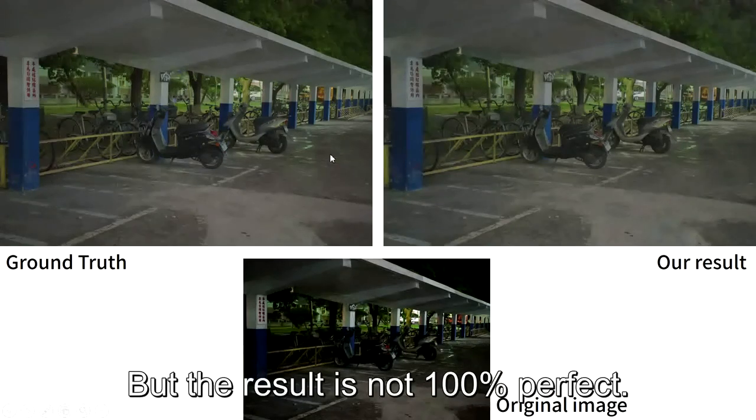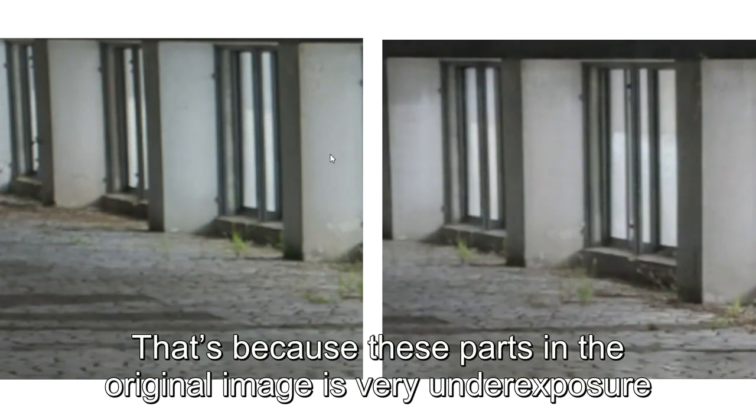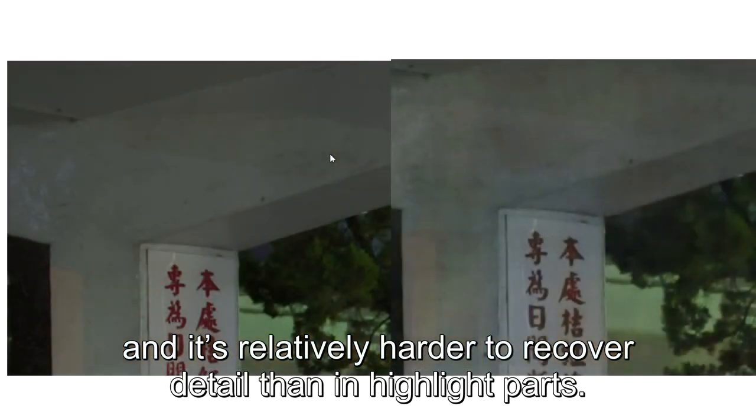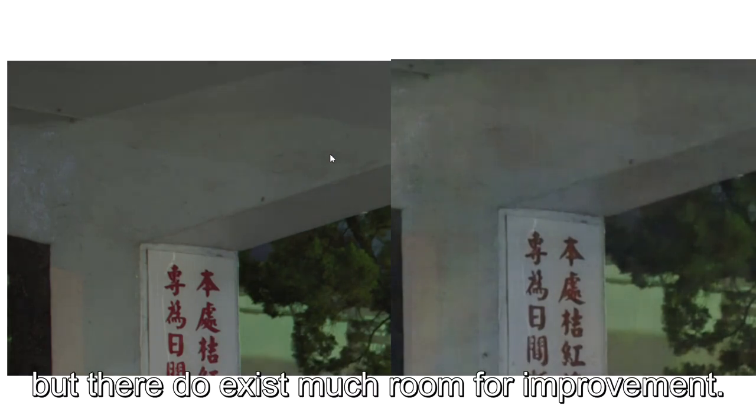But the result is not 100% perfect. If we zoom in, you will notice a slight loss of detail in the shadow. The darker parts are harder because they are very underexposed in the original image and are relatively harder to recover detail from than highlight parts. In conclusion, the current result is satisfying enough, but there does exist more room for improvement.